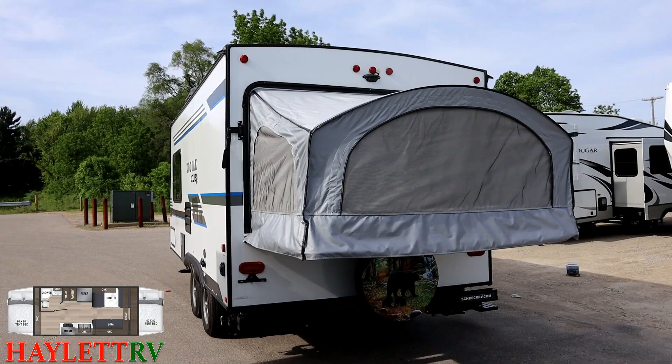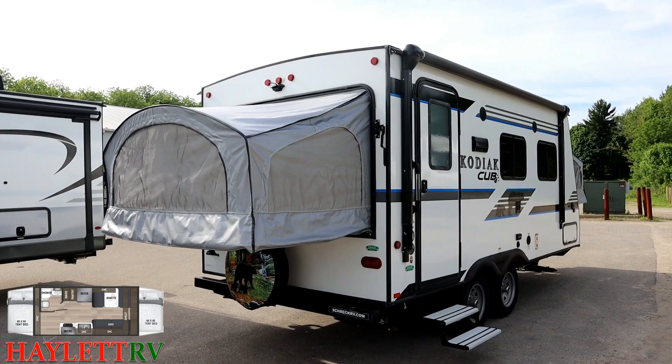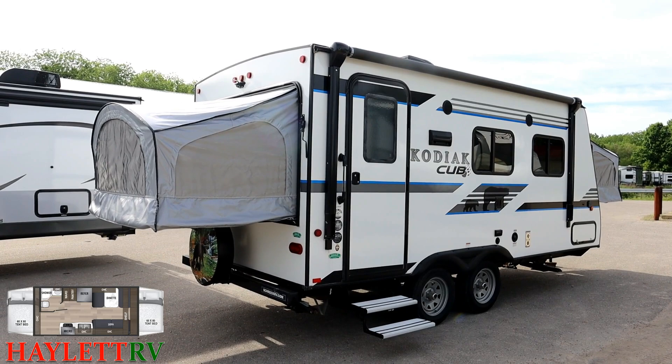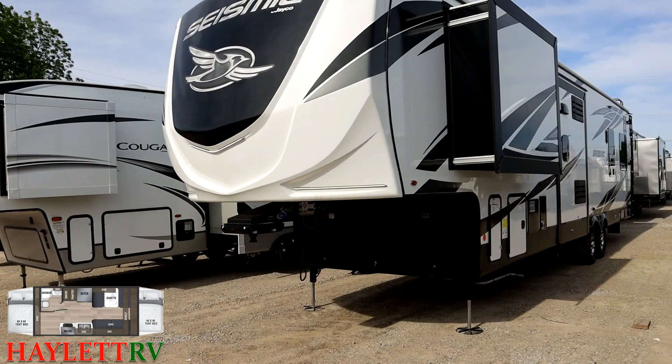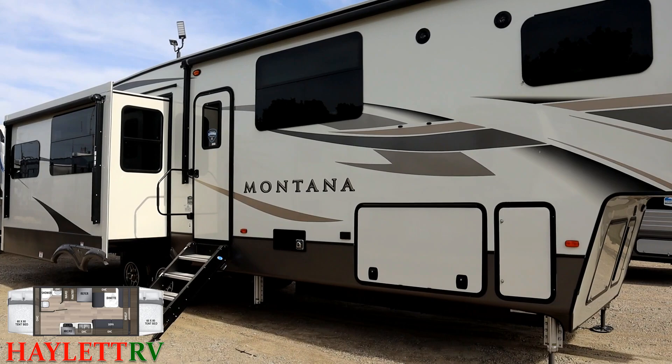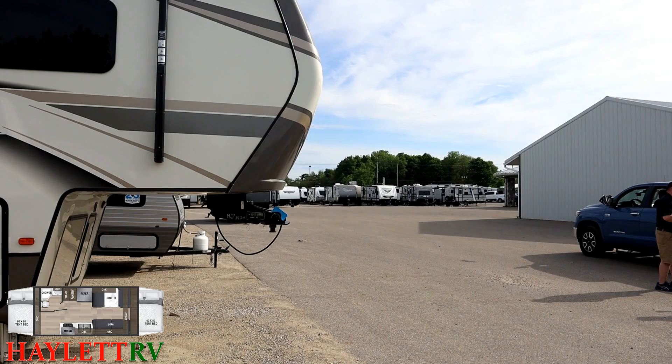Above the rear bed there's actually a backup camera, which is very handy if you want to make sure you don't run over your partner when they're spotting you — it's a much higher likelihood of staying married when you don't run over your significant other while backing up. The power awning finishes us off, along with outside TV hookups. New, used, pop-up, hybrid, travel trailer, fifth wheel, toy hauler, motor home — the only thing we don't have at Halo RV is hidden dealer fees, so give us a call. Take care, stay safe, have fun, and happy camping everyone. Congratulations and safe travels back to Pennsylvania.